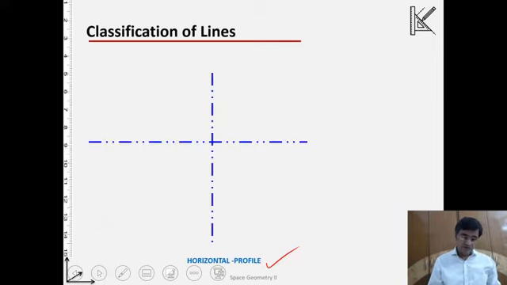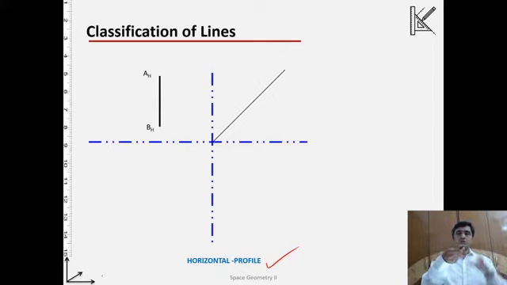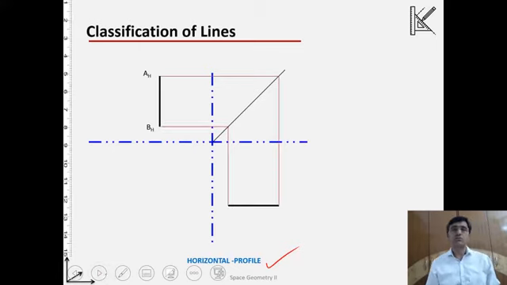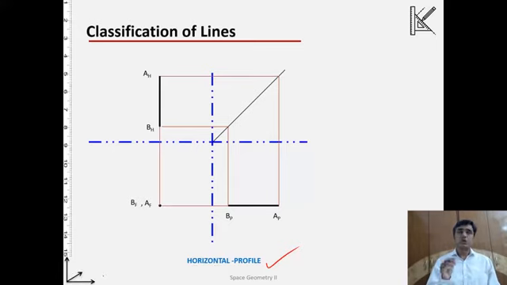So hinge lines. So let the view on the horizontal be the true view, because the line is also parallel to the profile. So on profile also I will have the true view. Let us draw the true view onto the profile. So that's the true view on the profile. Now with the help of these two, we can generate the point view onto the front. So this line is called the horizontal profile.